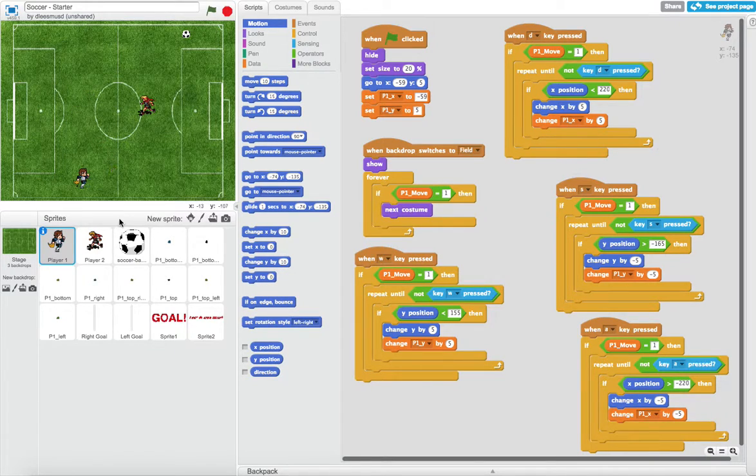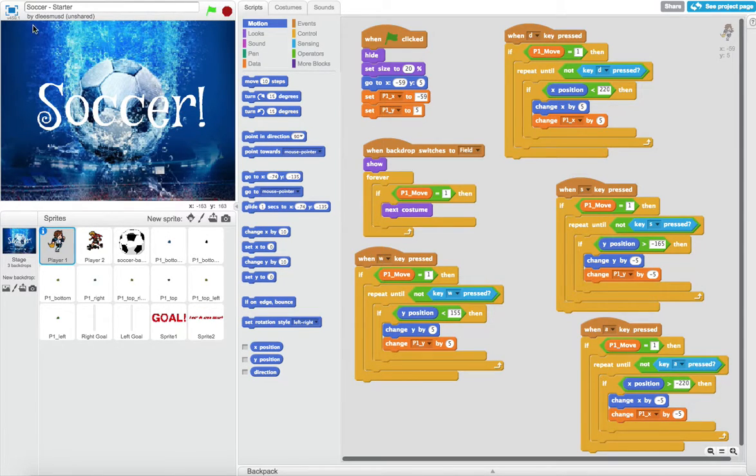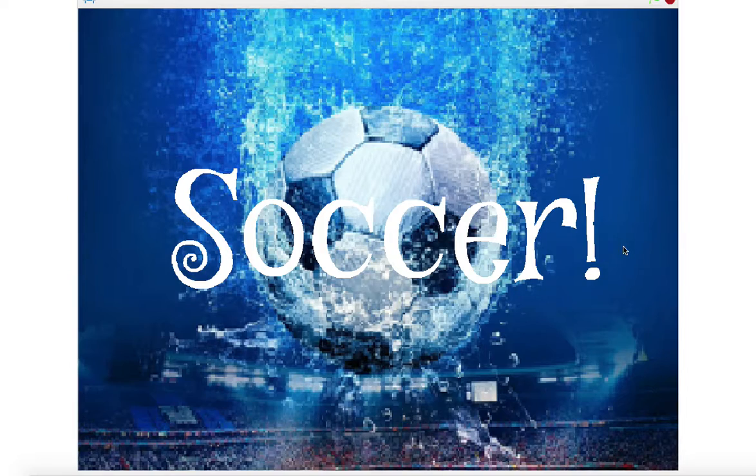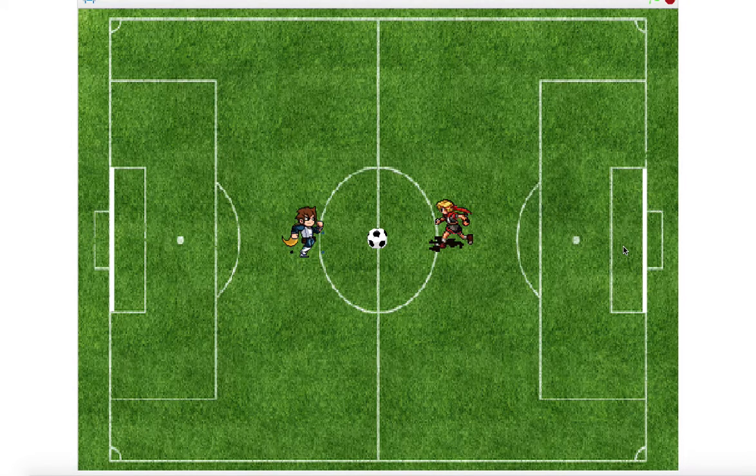All right, so if we finished all of that, then we should be able to hit the ball around the screen using our various sensors. So you want to go ahead and test it and see that it actually works. So yeah, I can move it that way. I can move it upward to the left. I can move it that way. I can move it down. And I can move it down to the right corner, move it, and then bam, I got a goal. Okay, so that's the way that your game should look.